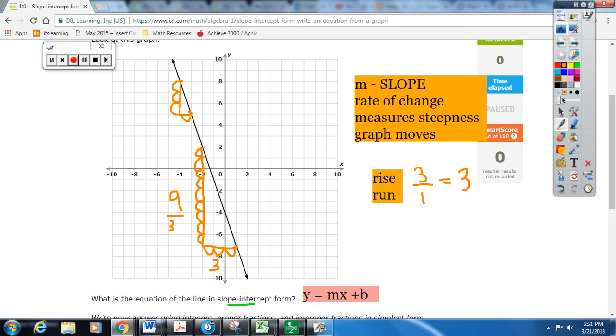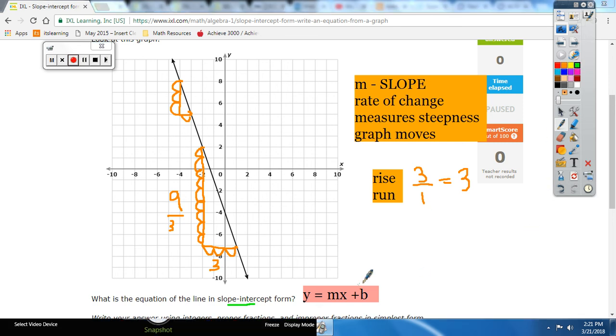What about the y-intercept? The y-intercept, that's the b, is on the y-axis. This line here. So where does this black line cross this one? I'm going to highlight it just to make sure everyone knows which one it is. This is the y-axis. Where does it cross? If you said right here, then you're correct. That's the b, minus 4. So my b is minus 4.